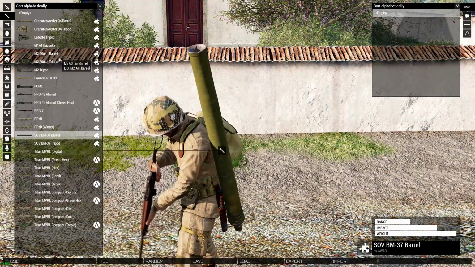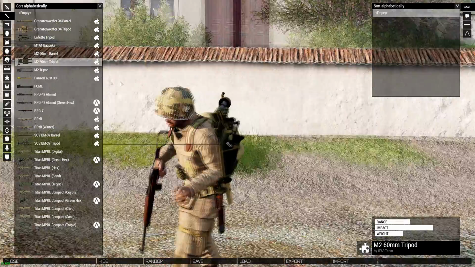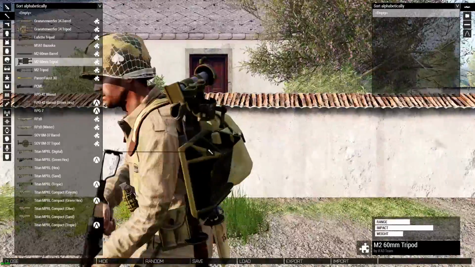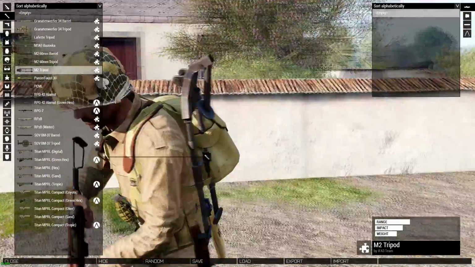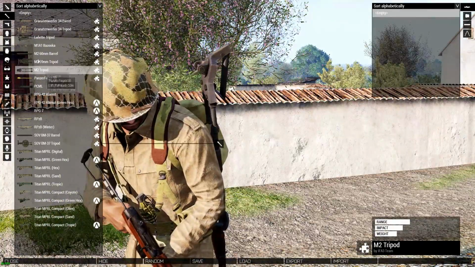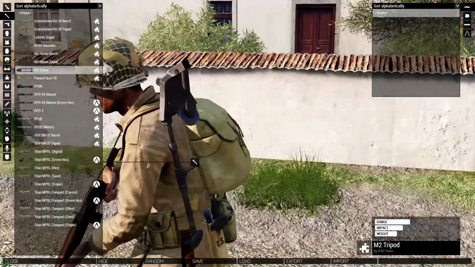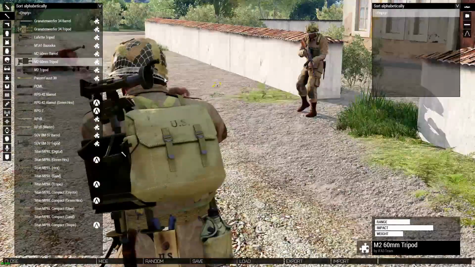The two new weapons are the 60mm M2 mortar for the US Army, a tripod and barrel, and also the static M1919 with the M2 tripod and no launcher. You will see why in just a moment. So let's start with the mortar.